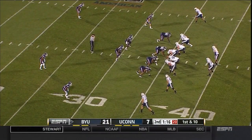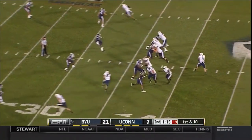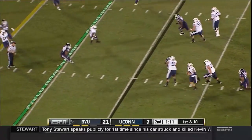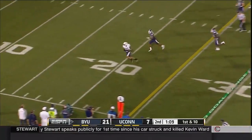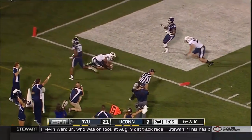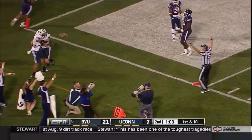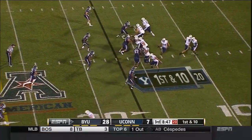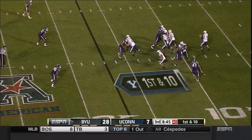First down. Clock stops on the first down with 1:15 to go. Hill pressured again, gets away again, and he's going to throw — he's got his man caught inside the ten, inside the five, diving for the goal line. Touchdown! BYU gets the ball back, and Taysom Hill having a huge game with a play fake on first down.